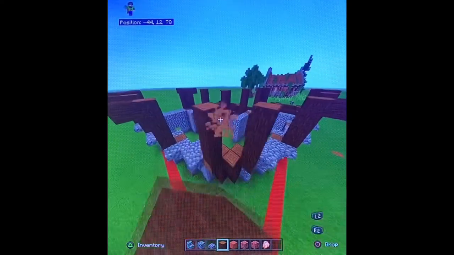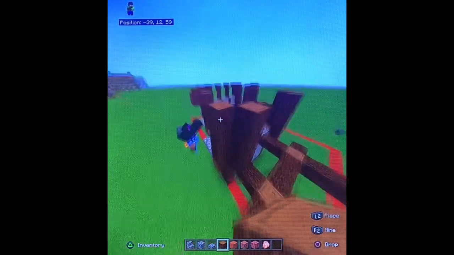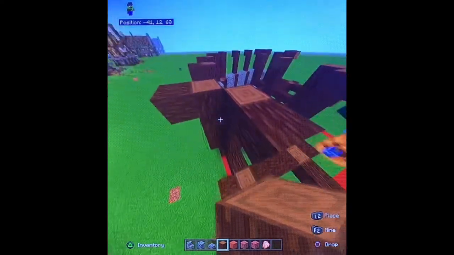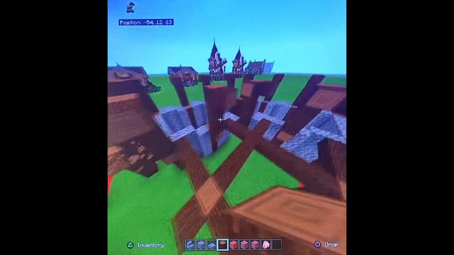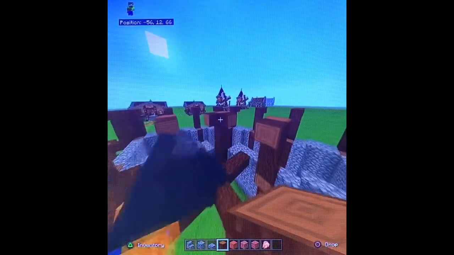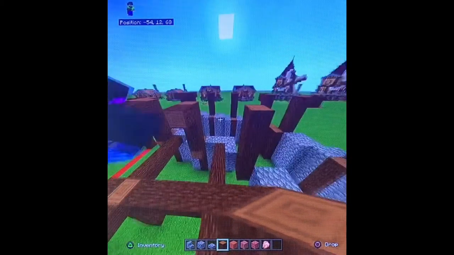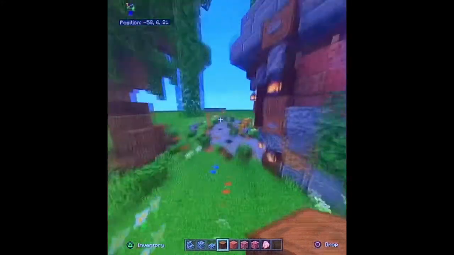That's not over here. You're supposed to go like this over here. I was just doing it very fast. No, why did you break that? We need that. Yeah, okay. Sorry, let me check one more time.